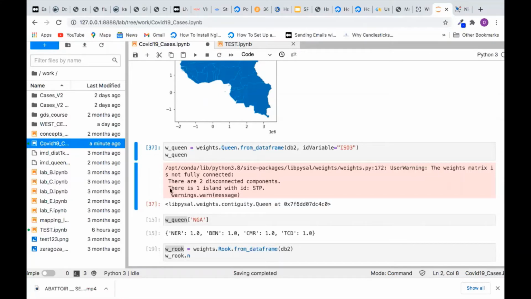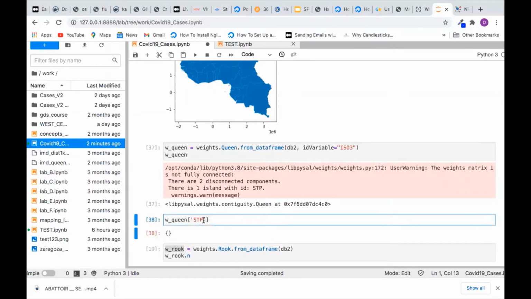That's why it's giving me a warning that there is one island in my data, that is, it has no relationship with other data. So if I query my weight with that code, STP, and I run it, you see that it's empty.